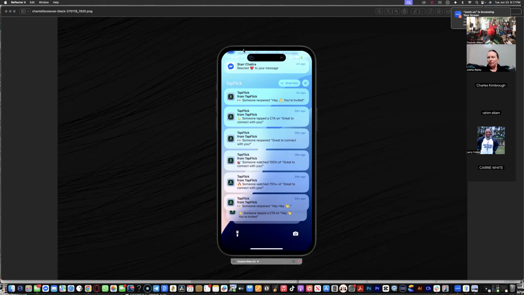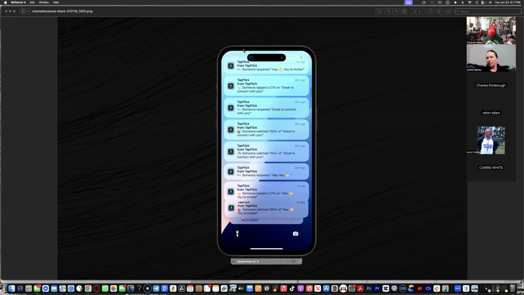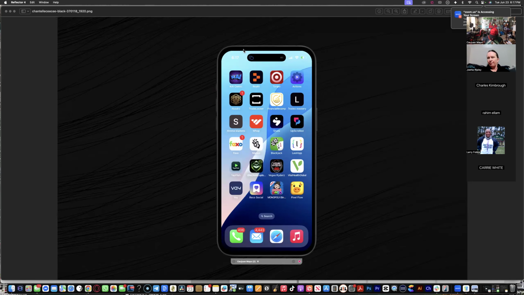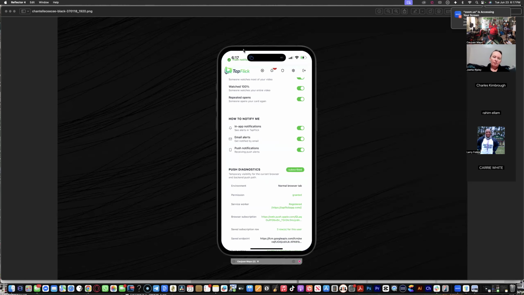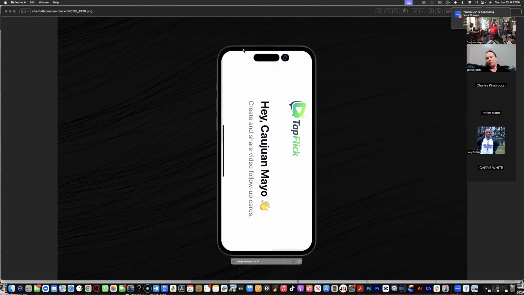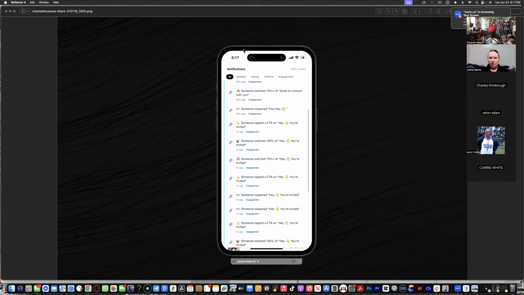And then you don't catch that, right? They put it in here, send me the link, and you didn't even catch it. Or they hit the part right here where they should be interested. You didn't catch it. By the time you did catch it, it was like an hour, 2 hours ago. Because like you said, the other way, you just happened to go in here and see it, right? So you went to TapFlick and you didn't even know you had anything going on. And then you came over here and you said, oh, shoot, I got notifications. Oh, wow, wait a minute. Larry's ready to join. Oh, shoot, man, hold on.